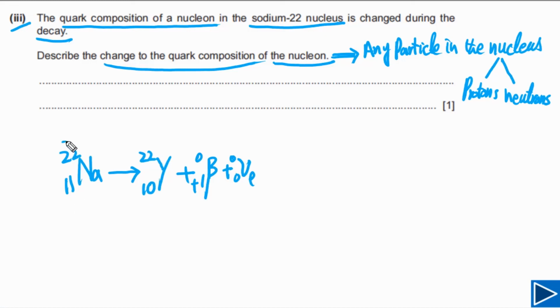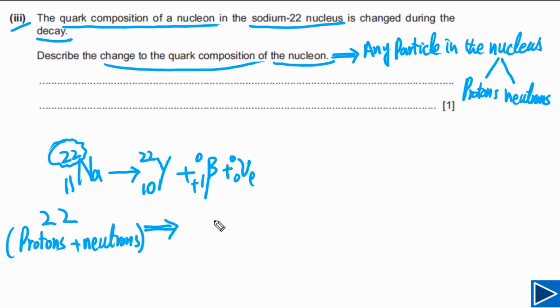Now we need to understand mass number. First of all, we will look at this mass number. So here is also the mass number. If you look at this mass number, the mass number of sodium is 22, and the mass number is the sum of protons and neutrons. And the daughter nucleus also has the same mass number 22, and this is also the sum of protons and neutrons. Atomic number is 11. It means we have 11 protons here. Mass number is 22, so 22 minus 11, it means we have 11 neutrons as well. 22 minus 11 is the neutron number.